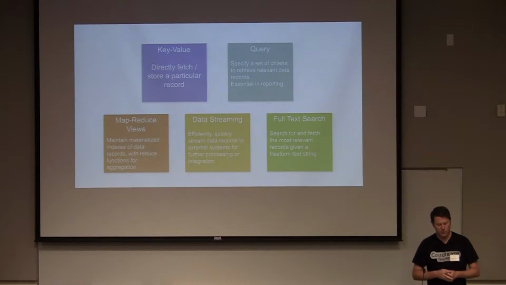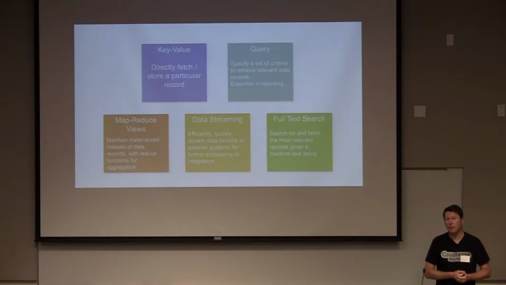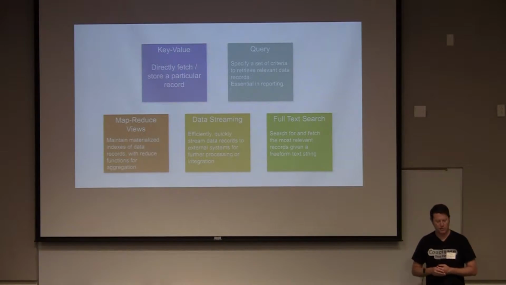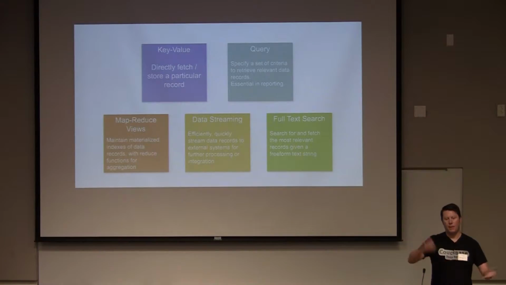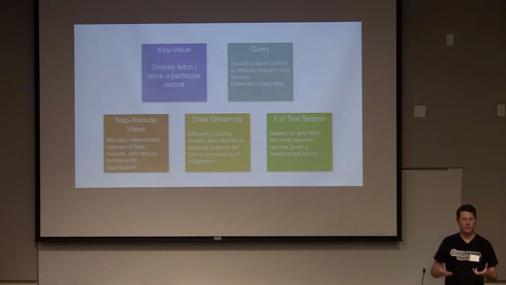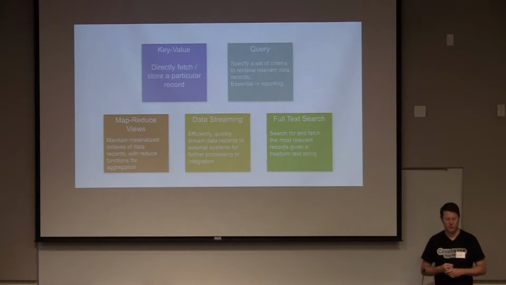We also have a MapReduce Views capability, and this is not the same MapReduce as you would find in Hadoop, where MapReduce is more batch-oriented. This one's actually an online, always updating MapReduce, and there are some architectural trade-offs for that. But it allows us to maintain materialized indexes and aggregations over the data in the system to speed access. For example, if I want to query how many people are logged in right now, you can express that in MapReduce, and it will do the aggregation very efficiently.